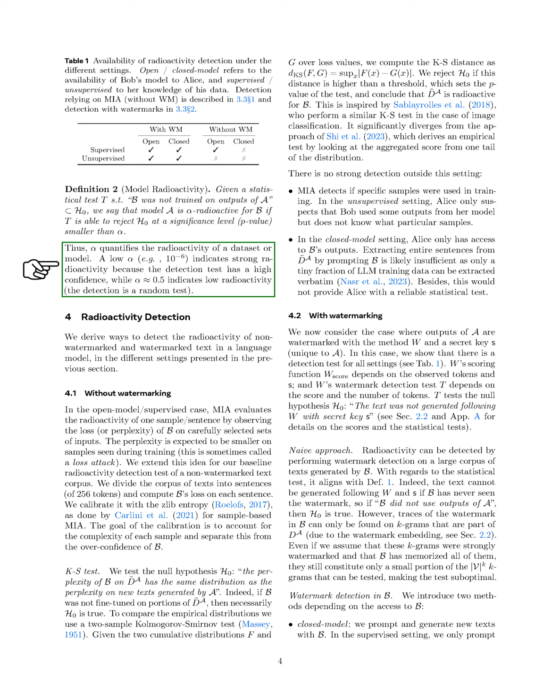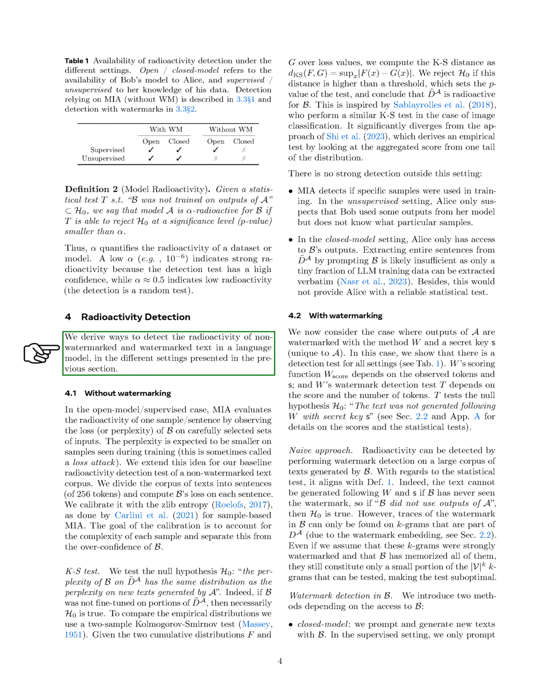Section: Radioactivity Detection. In this section, we explore methods to identify whether text has been marked with radioactivity, which means checking if a text has been influenced by a language model's training on specific data, both for texts that have and haven't been watermarked. We tackle this in various scenarios as outlined earlier. Without watermarking, in scenarios where the model's workings are transparent and it's being closely monitored, we assess the radioactivity of a text by looking at how the model reacts to it, specifically through its loss or perplexity values.